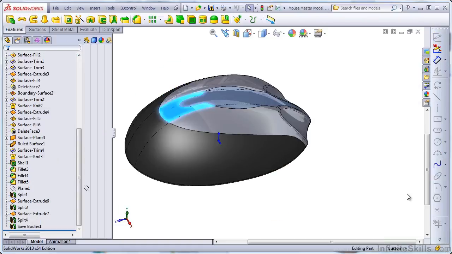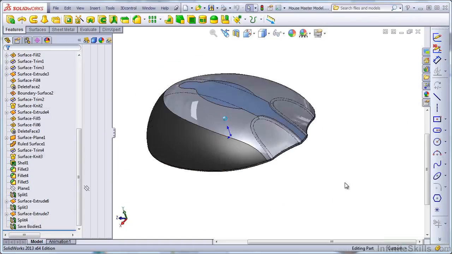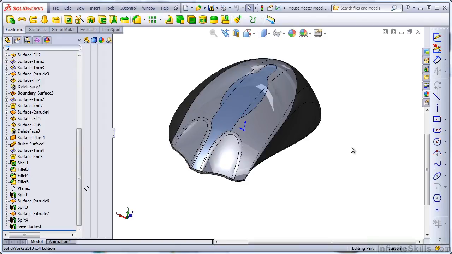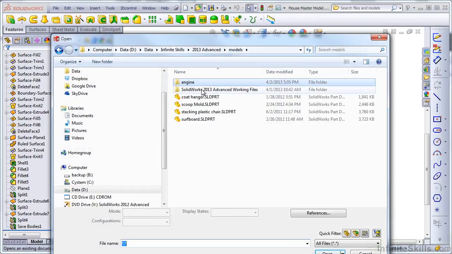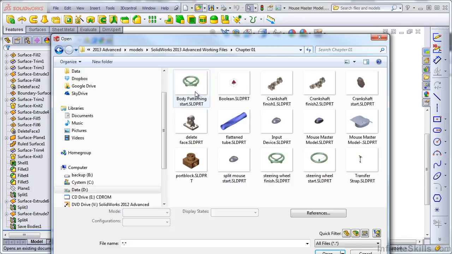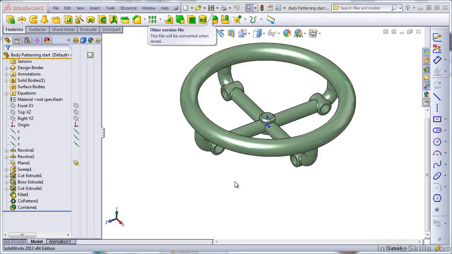Multi-body parts can be used in the case of this mouse as a master model technique where all of the shapes are created in a single part. Multi-body parts can also be used, as we've shown, in patterning bodies. If you have a lump of geometry, it is much faster to pattern that lump or body rather than patterning a bunch of features.